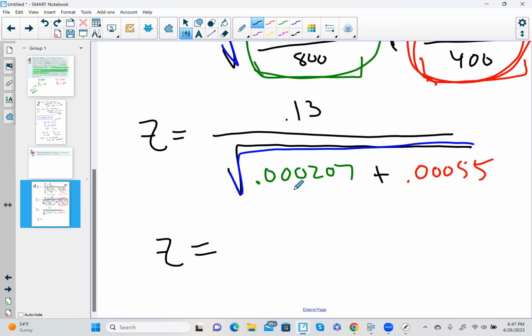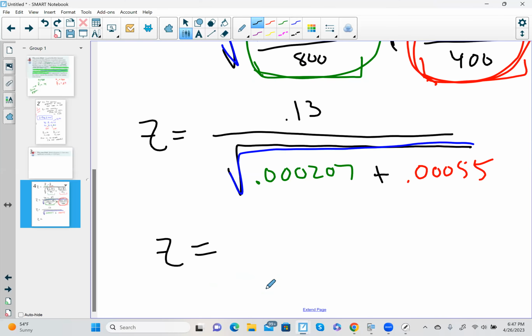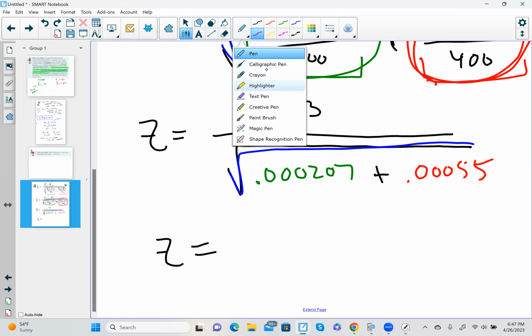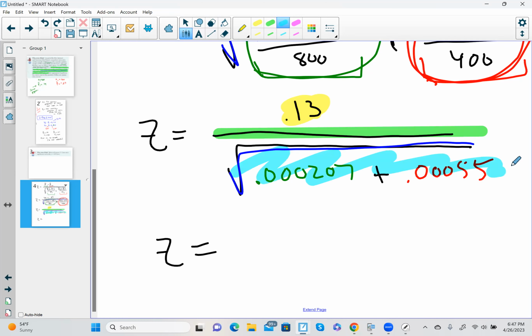All right, I think we could type this all in at once. So I think if we're clever, we can do it. Ready? So I'm going to hit clear. And just remember, I want to type in this numerator first, like this. So let me do a little bit of highlighting here. So the yellow goes in first, and then we'll hit the division sign, and then we'll put in this whole bottom. That's what we're going to do. Okay, so that's our plan to get this to work.